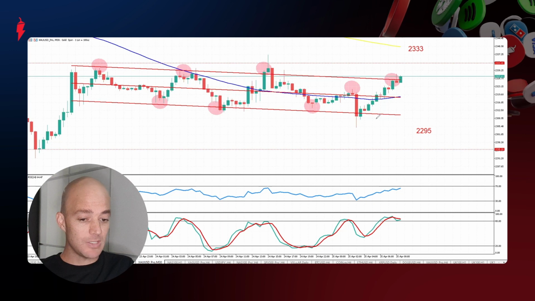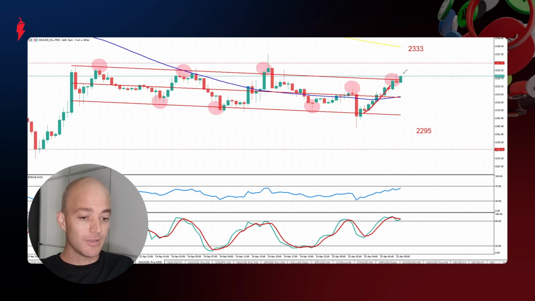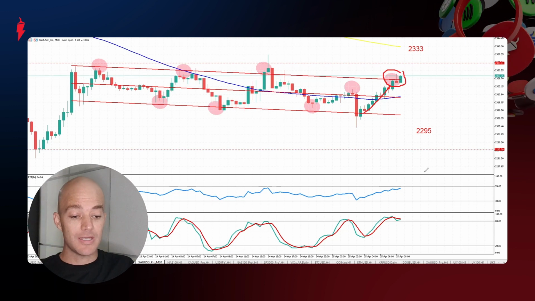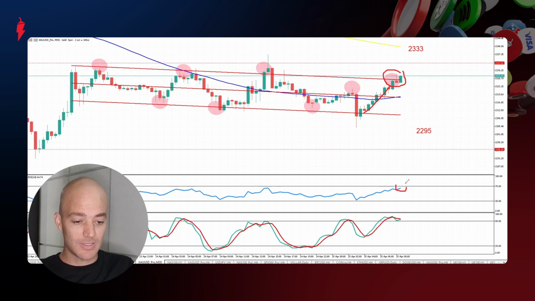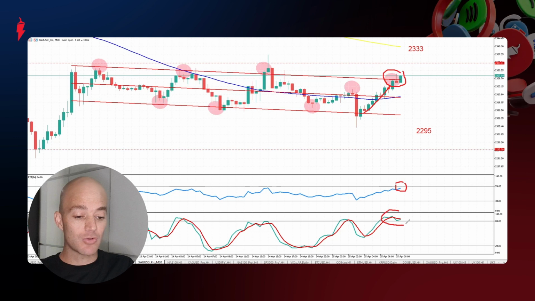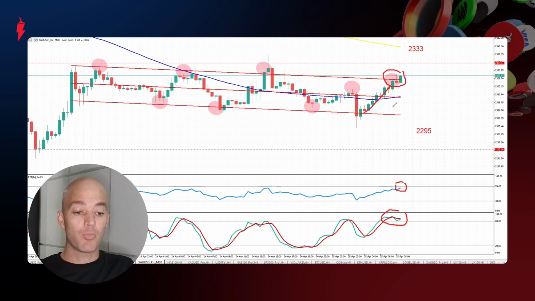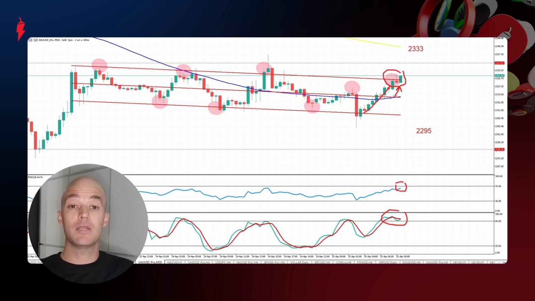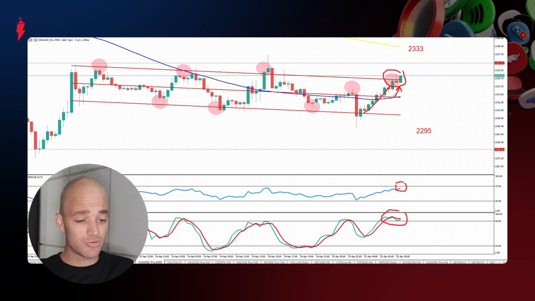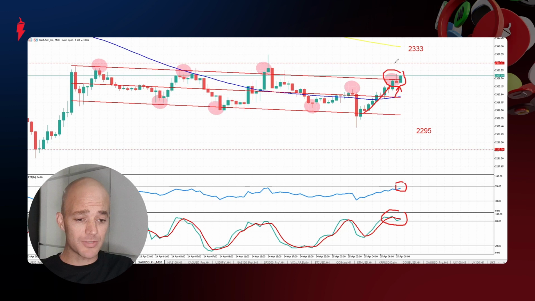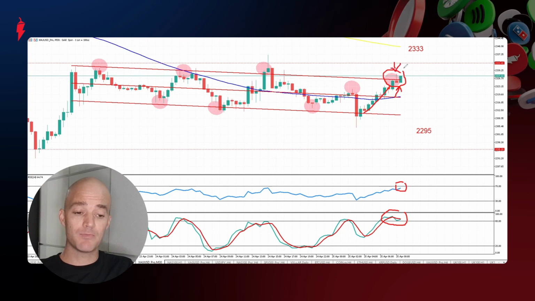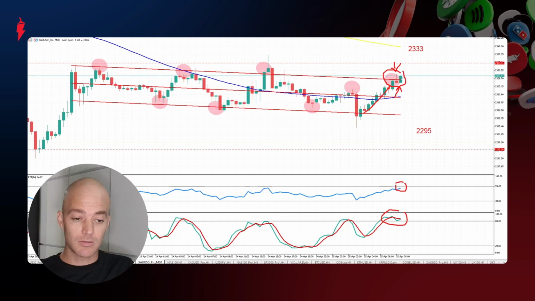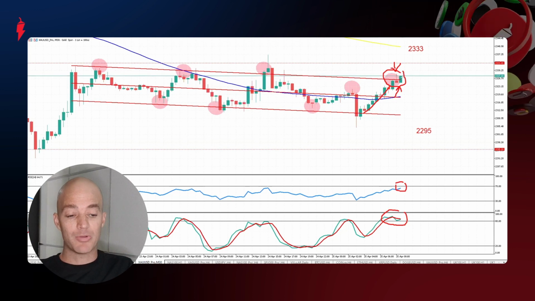Then, with today's setup, as you can see over here, we have, again, a few things that count in our favor. Firstly, we had a very strong move up, right? And so price is a little bit overextended. That is confirmed by the RSI being very close to the 70 level and our stochastic being above 80. Price is fairly far away from the center line, which means it's a little bit more of an extreme price. We've got this very nice candlestick pattern over there, a nice shooting star that formed, and price is still even above our upper trend line.